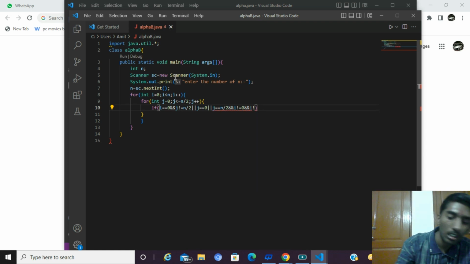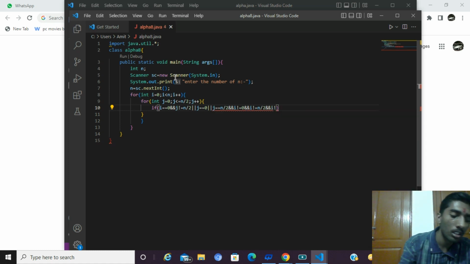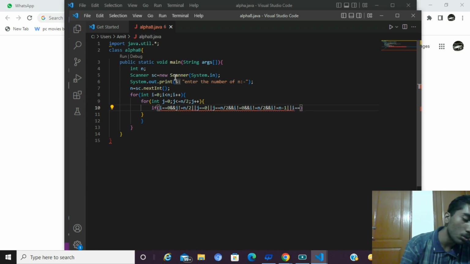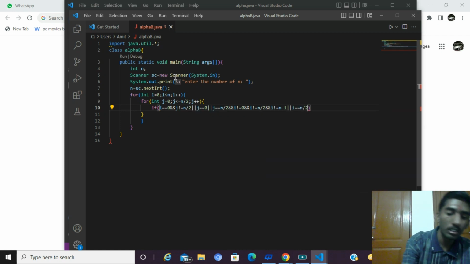i equals to n by 2, n by 2, right, take another n. Now write here equals to n minus 1, write another i double equals to n by 2, take n.